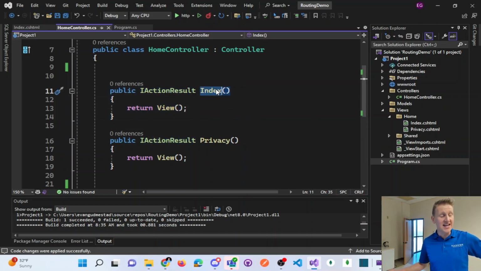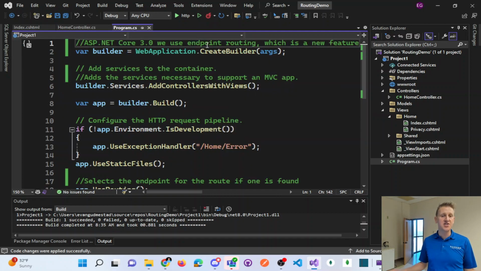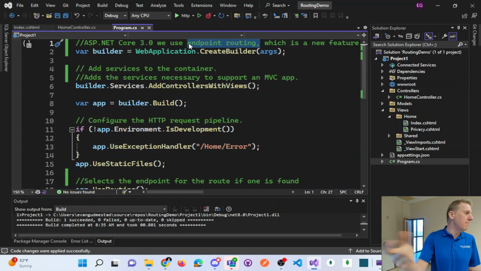So this index action method is an endpoint, and that's what we're using here. It's just a term, again, a couple new terms in this chapter, endpoint routing being one of those terms. All that means is your routes bring you to a method, and that's the code that you will execute.